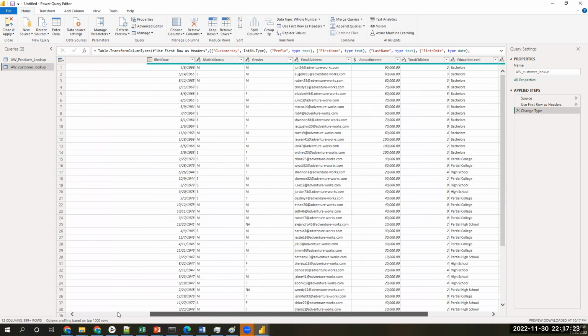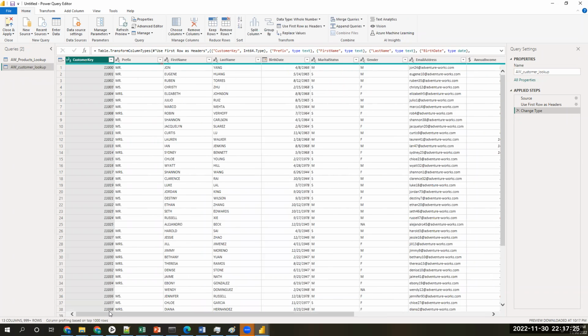Now, if you observe, the prefix is there, right? Is it in a proper format? No, it is not in a proper format. And some blank spaces are also there. Leave the blank spaces aside, but the capitalization is not in a proper way.